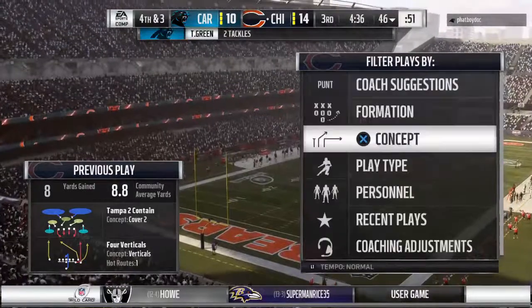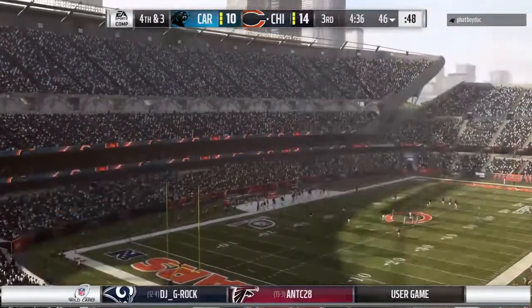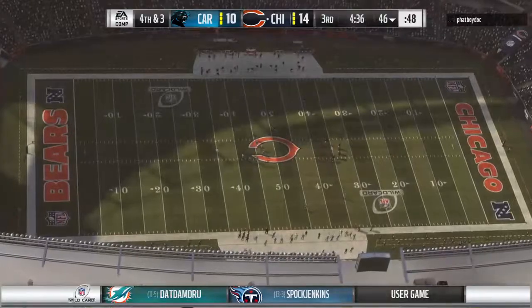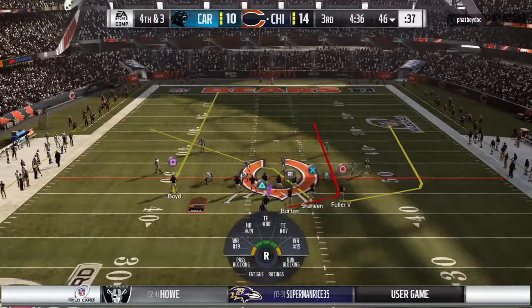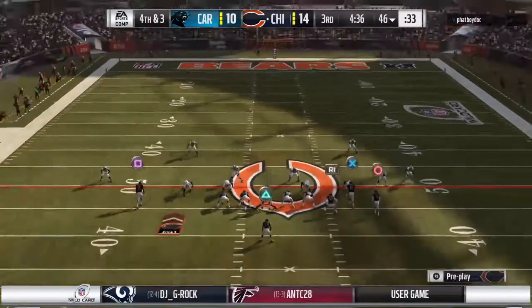Instead of throwing it downfield, Charles, they just tried to dump it underneath there. You like the call? I do. I think it's a high-percentage play because you get the completion, and what you're counting on is your back to use his legs and his elusiveness to make people miss and pick up the first down. In this case, it didn't happen. Now, the offense is not leaving the field. They're going to stay out and go for it on 4th and 3.